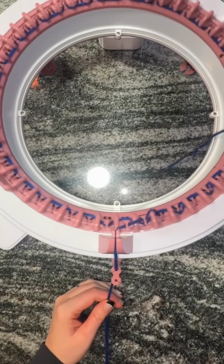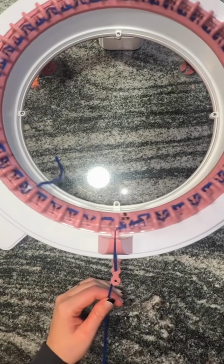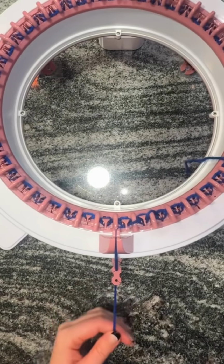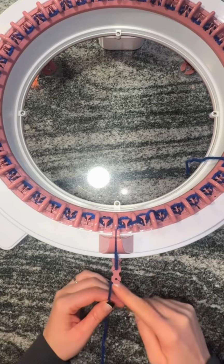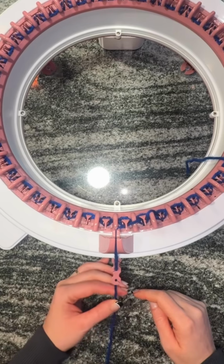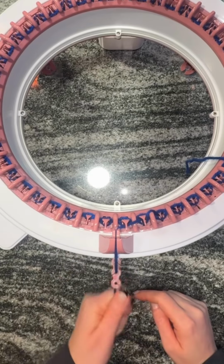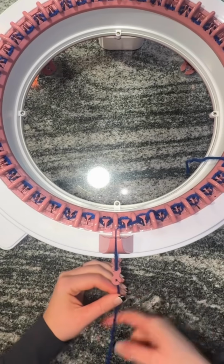Now you can start cranking out the rows for your project. But you will notice with my left hand, I am not just relying on the tension holder, I'm using my left hand for tension. The tension holder I really just use as a guide for the yarn, and between my thumb and my pointer finger, I'm not holding it tightly down, I'm just giving it slight tension on the yarn.